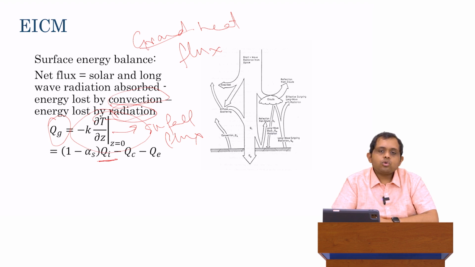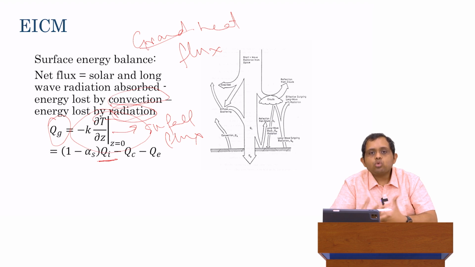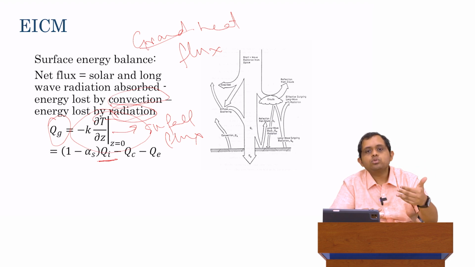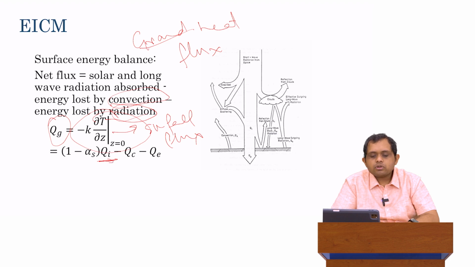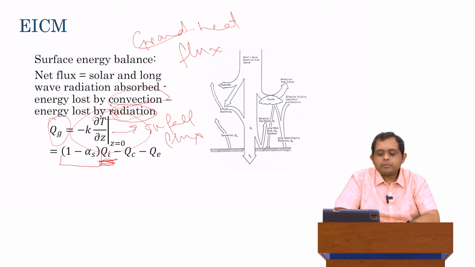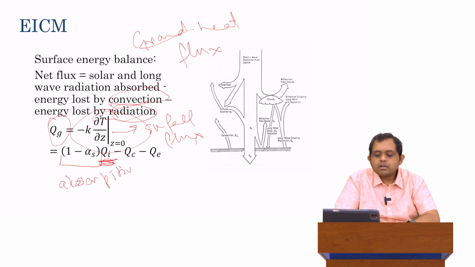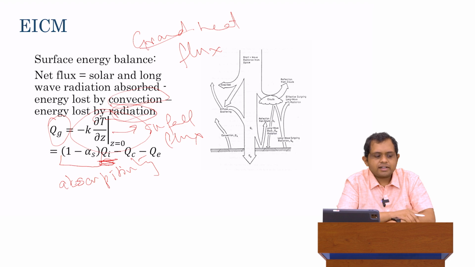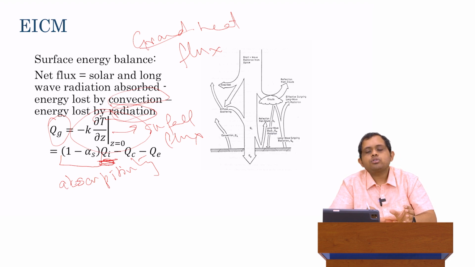So if I'm interested in knowing the magnitude of solar radiation which is being absorbed into the pavement, then I take the total amount of solar radiation and I multiply it by 1 minus the albedo. This alpha S over here is a symbol I'm using for albedo. So 1 minus albedo, which in some literature you will see called the absorptivity or absorptance. Absorptance actually means something slightly different, but this is the absorptivity of the pavement. So we multiply the amount of solar radiation by the absorptivity. That tells us the total amount of solar radiation being absorbed into the pavement.